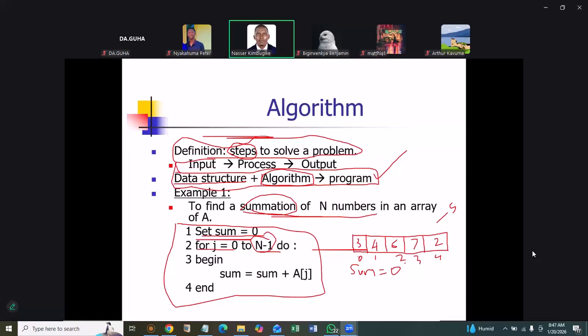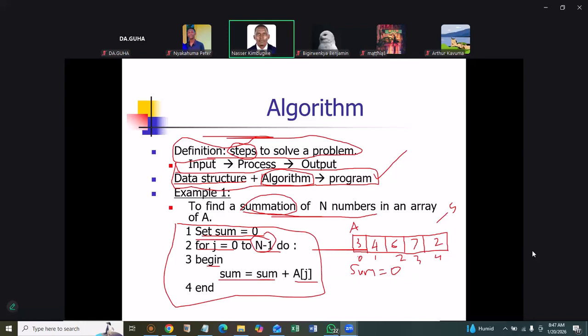The indices are from 0 to 4. So you begin. Now you are going to say that our sum is equal to the sum, which was 0, plus aj, if our array is a. So we are going to keep adding.